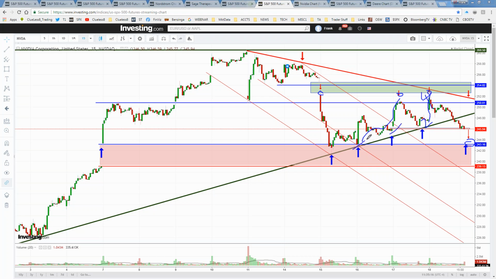Repeatedly. So that's high beta momentum trading, and you have the whole structure put in place. If it breaks over 252, it's going to go to the upper end of the gap, which is around 255, and God help it, if it breaks here, it's going to go to 260 and complete the pattern. Is that the end of NVIDIA? No, it's just the way you trade it. So that's a trading chart.